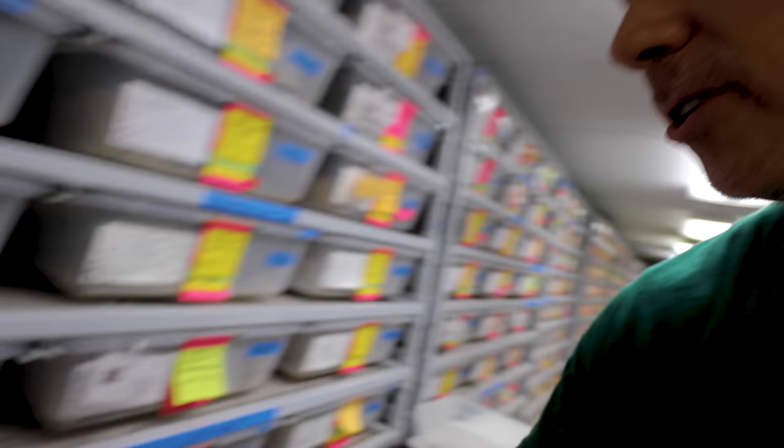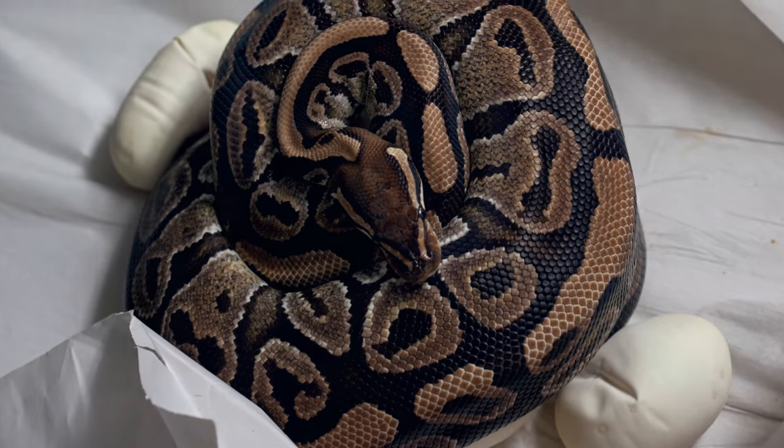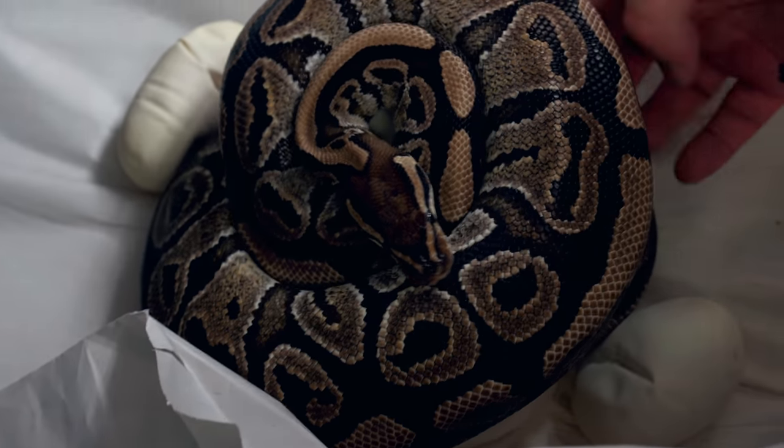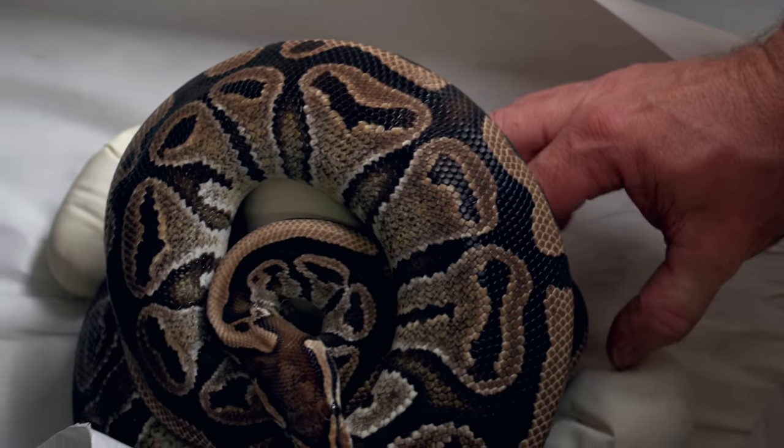This next clutch is actually one of those possible het sunset clutches. The ones that I cut the last time that might actually have sunsets. And again, they're possible hets, bred to a scaleless possible het sunset. So again, long shots can definitely produce scaleless. That would be possible het sunset. Or I could produce scaleless sunsets or even sunsets from this clutch. Hey, one day we're gonna hit them. I promise you, one day we will hit that gene again, and it'll be an amazing day and we'll celebrate together, right?